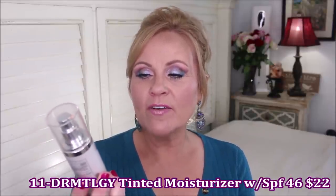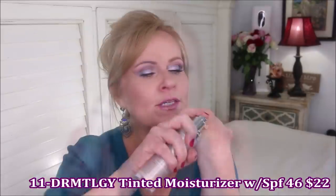Lastly, from Now Dermatology is a tinted moisturizer with an SPF of 46. This is wonderful — it's light, moisturizing, and if you don't want to wear foundation, it has a lovely tint. The moisturizing agent is fantastic. I will say if you're oily-skinned, you might not like it as much because there's quite a bit of slip, but I use it all the time — two pumps on my face, another pump for my chest, neck, ears, and the backs of my hands. That's it for my 10 finds of 2020 plus three devices.